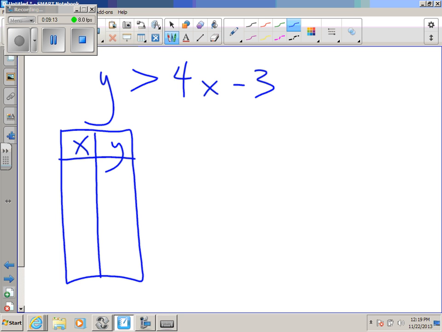Okay, so Mark, what values do you want to use for x? You don't want to use 0? Why can we do this? Why can we pick for x? What's the question, Raven? We're going to take this equation, and we're going to make a graph of it. Remember how we did that? We connected the dots, and then we put arrows on the end. Yeah, that's all we're doing right here.